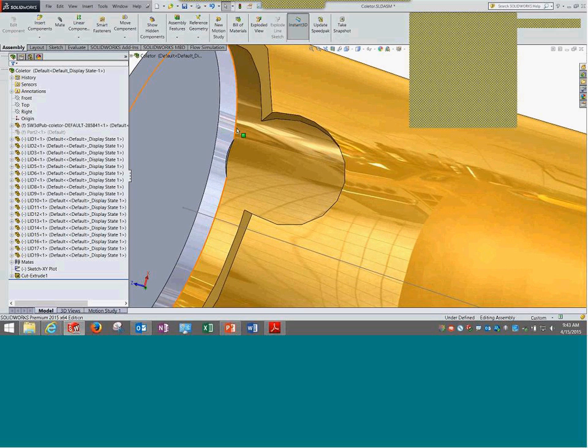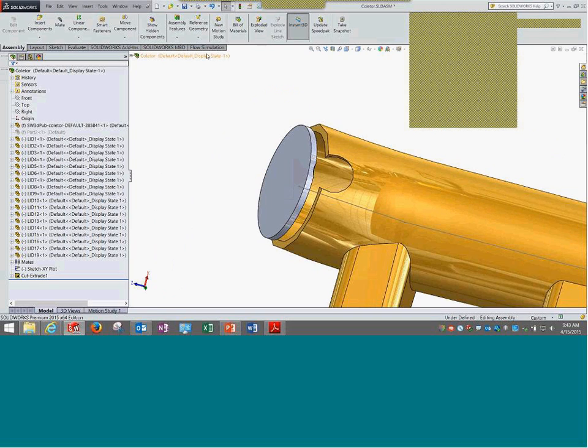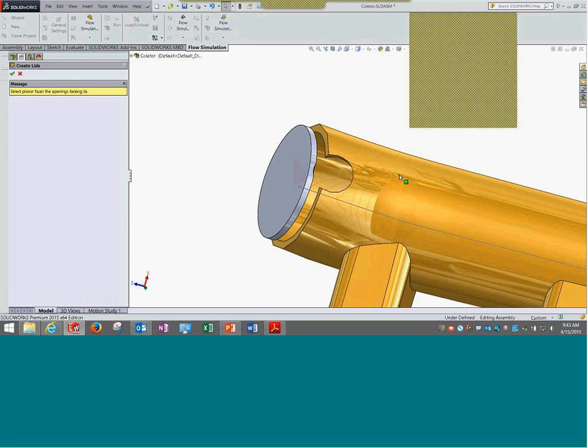Okay, so I expect it to fail, but let me check what Flow says about it.